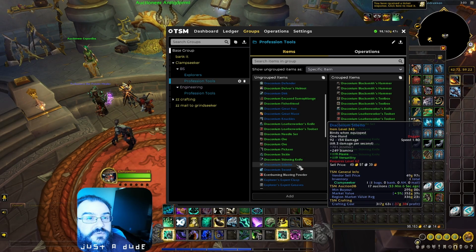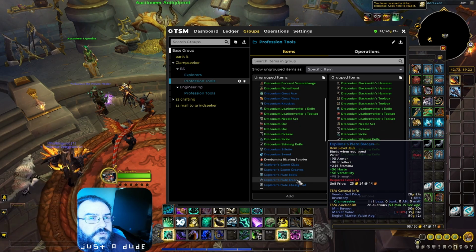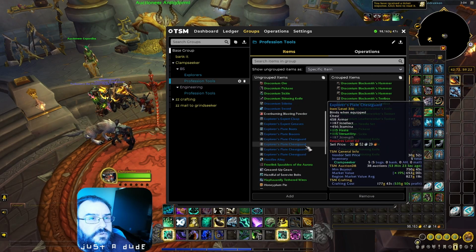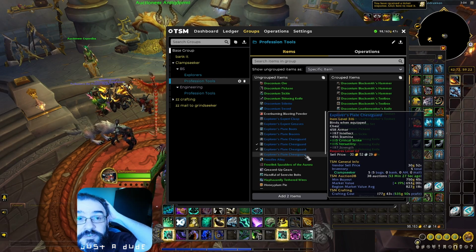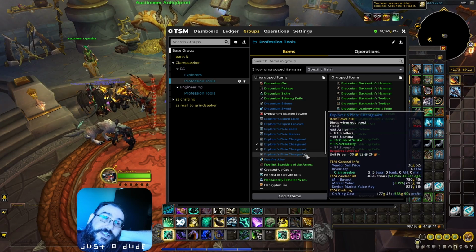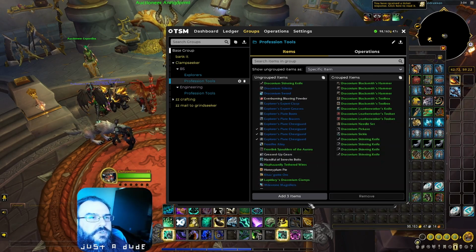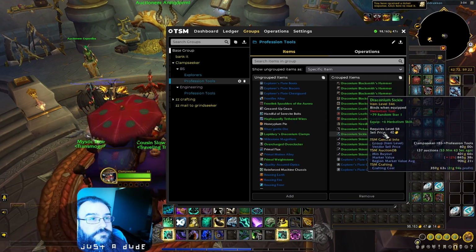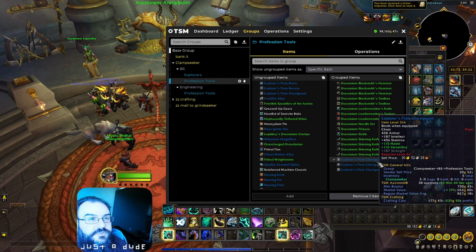Stiletto? Do I care? Verse, crit mastery, crit verse. Crit verse is not good. I'm not getting that. Just kidding, I'm getting it. Oh no, what did I add that to? Profession tools.